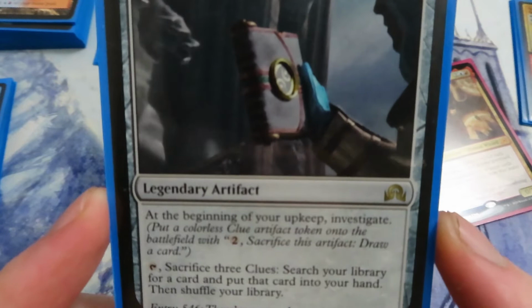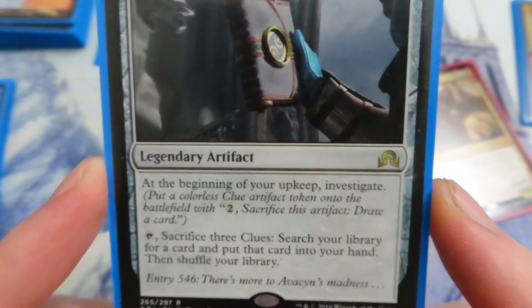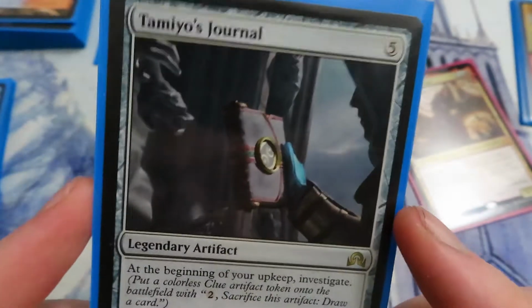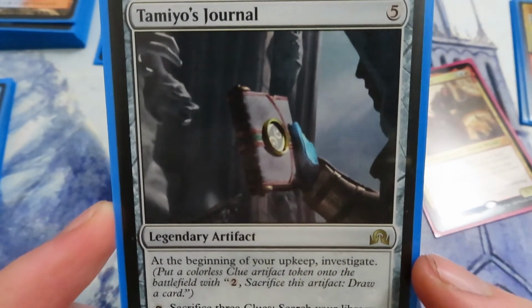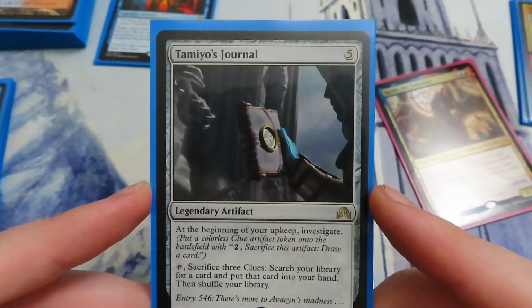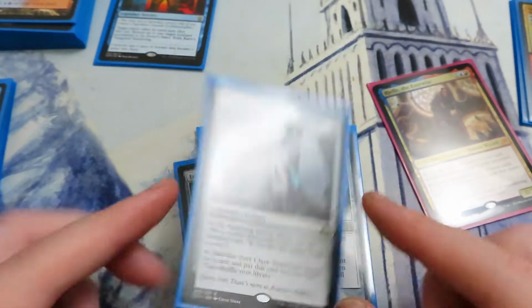Clues already tap 2 to sack and draw a card, so that's strong enough on its own, but being able to tutor for 3 clues, that's a very, very strong card. It may take a little while to get to that 3, because it's at the beginning of your upkeep you get another clue. But if you're playing this early, by the time it goes off, you know what you're looking for. You know what you need.